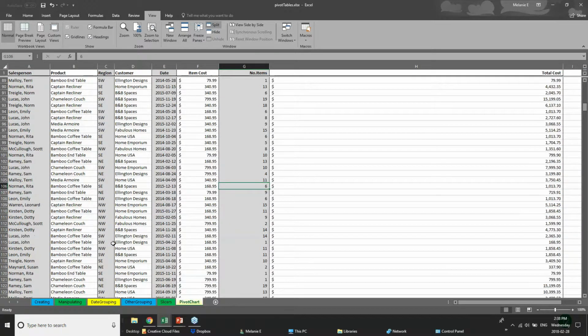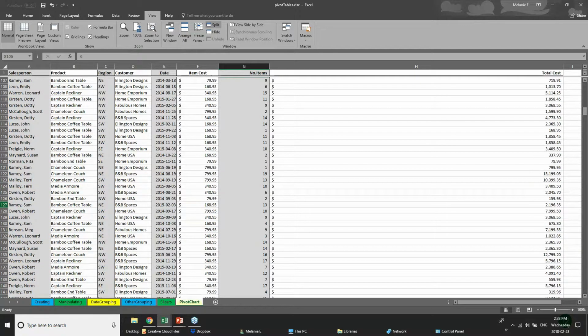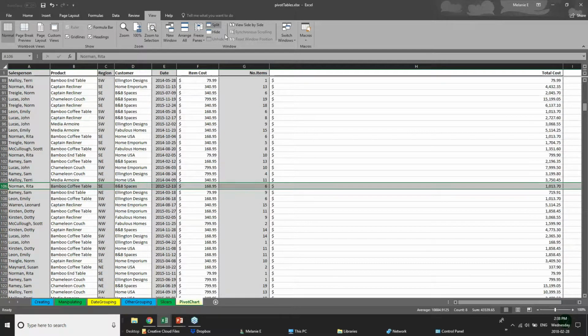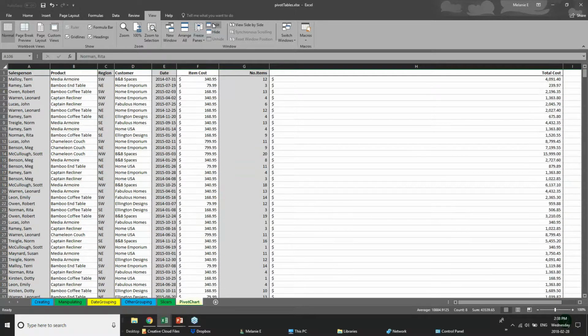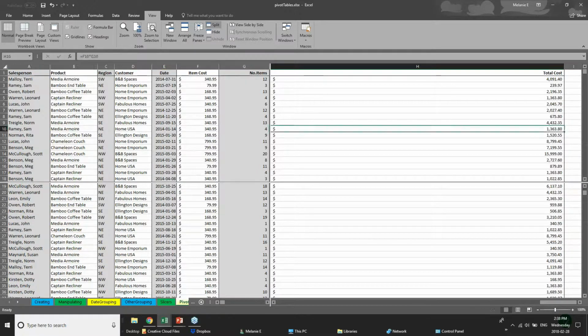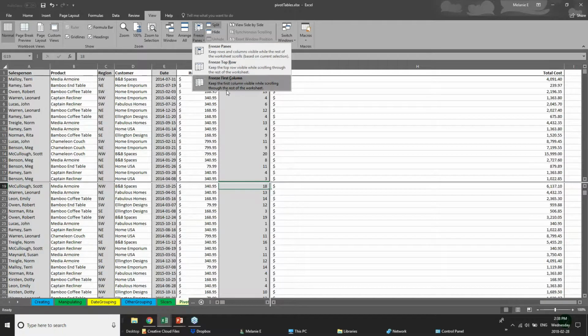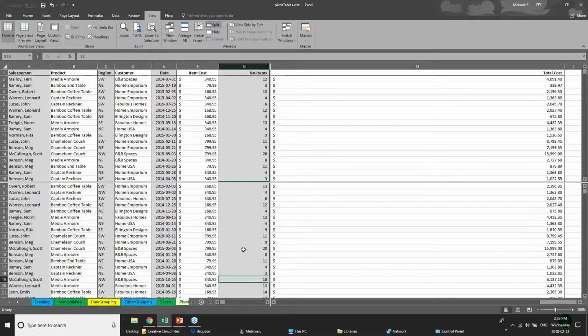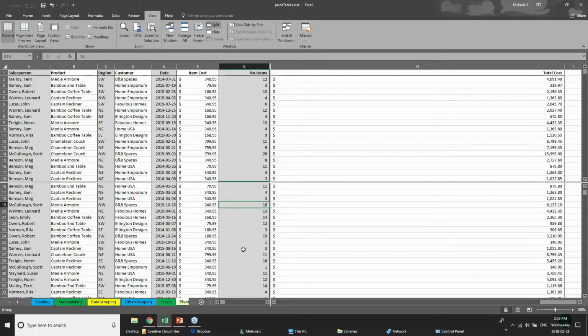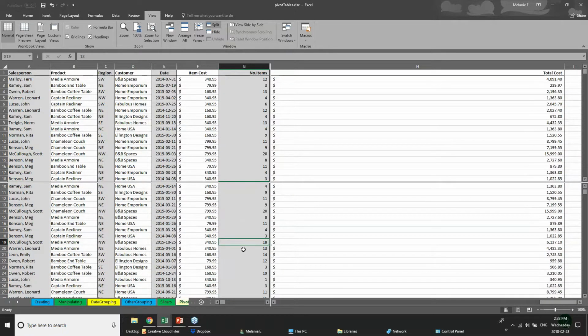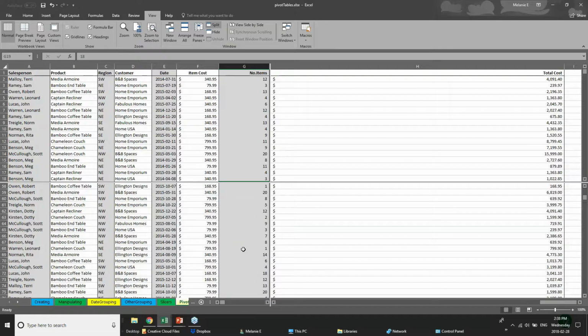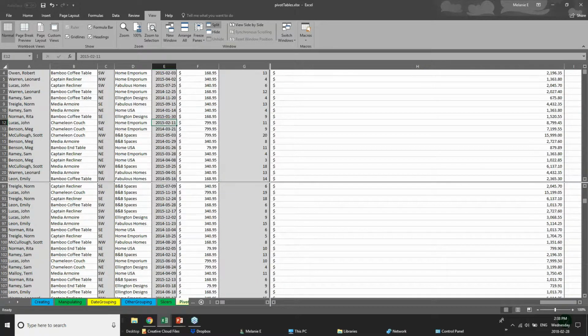And now, where'd it go? I lost it. There it is. Okay, here it is. I'm going to go here to split. Oh, it's getting confused because I have my freeze panes. Let's unfreeze this. So actually, because I have my freeze pane on, it wants to do both of it at the same time, but you'll see I can scroll through this information here independently of this information.